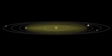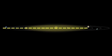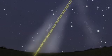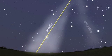Most of the material is located near the plane of the solar system, the ecliptic — the flat disk where the planets orbit. The zodiacal light is seen along the narrow pathway of this flat plane. When you look at the eastern horizon before dawn in autumn, the ecliptic is nearly vertical in the sky.